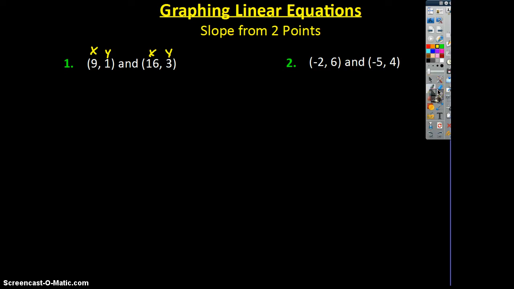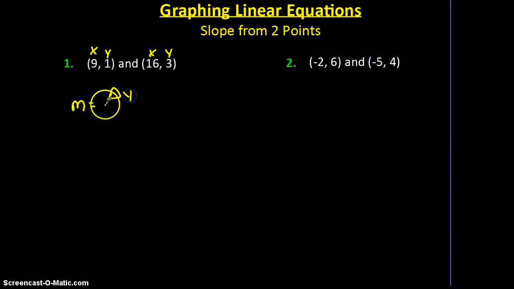Now, once we have this, we've already talked about slope as a manner of our change in our y values over the change in our x values. And between these two points, we're going to use those coordinates to find how we're changing in our y value and how we're changing in our x value. And here's how we do that. I'm going to take a look at my y values because we know slope is also a rise over run, where we rise only on the y-axis and we run on the x-axis.